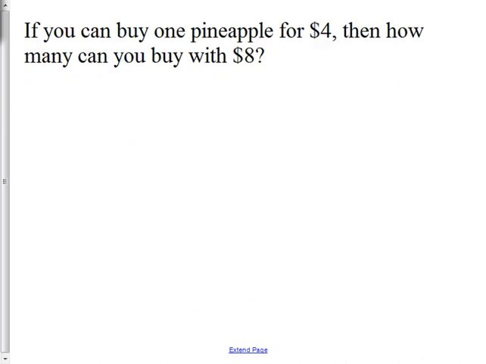So if you buy 1 pineapple for $4, so we have 1 for $4, so let's set that up. 1 to 4. Then how many can you buy with $8? Well, I'm going to match my 8 here. See, this time I didn't write the label, and it's a little bit more confusing because I had to look back up at the original problem.